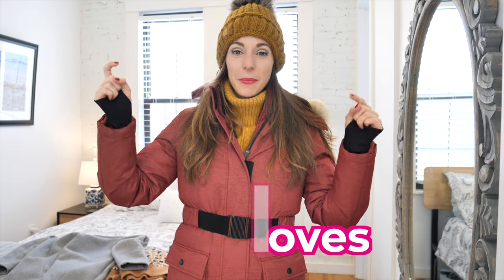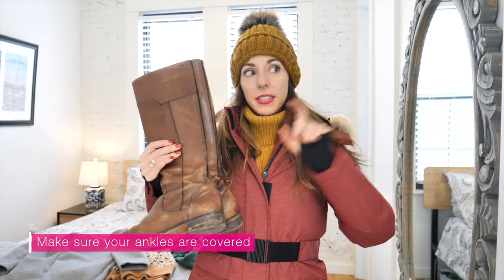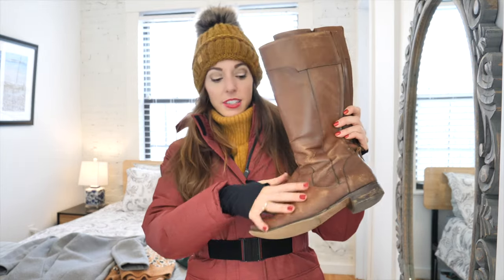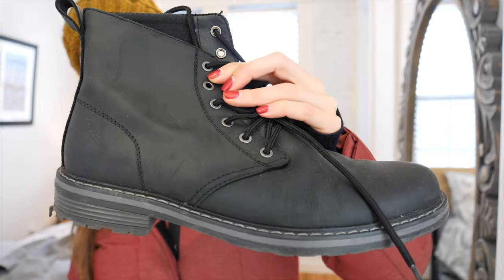If you want gloves, you can get those too — I lost mine during my move, but I'll link some I like below. You also need a pair of boots that are high up. This is important because sneakers leave your ankles freezing — you need something that goes past the ankle to cover any area where skin could show. For women, mini boots like this work great. For men, most don't wear knee-high boots, but you can get ankle-covering boots that are stylish and practical. That is how you put together your perfect winter outfit so you're not freezing and wanting to go inside the entire time.